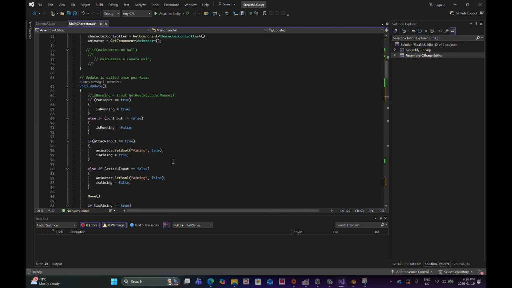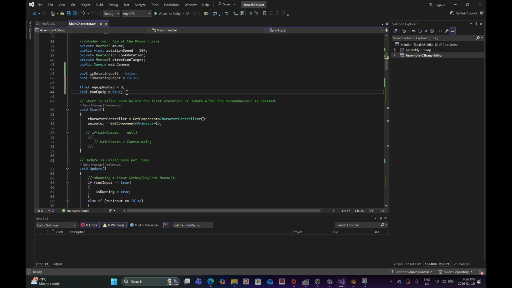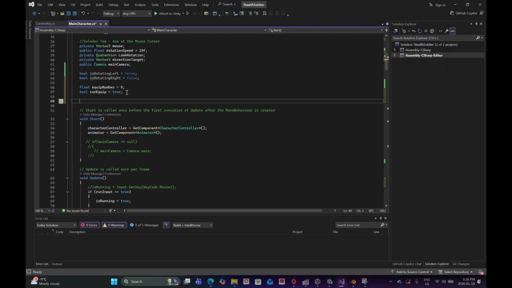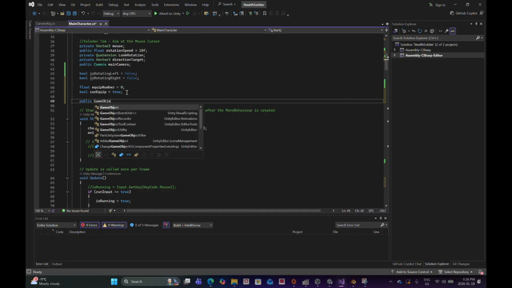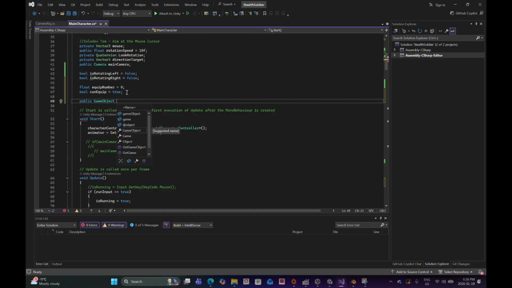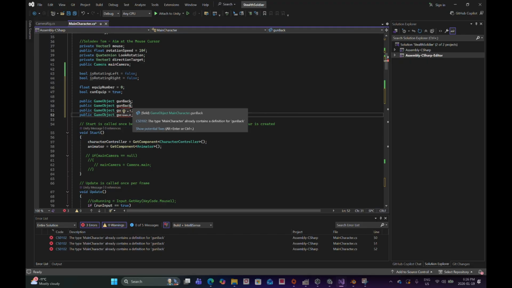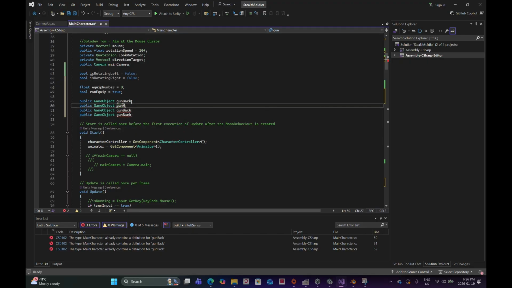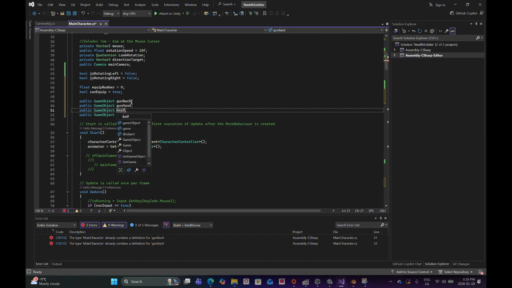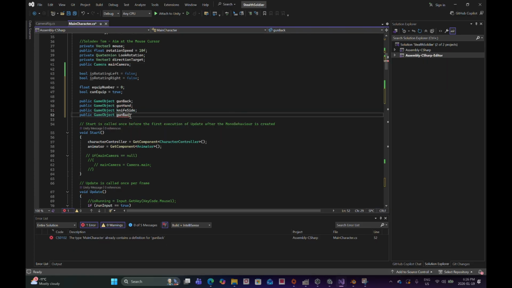And I also need to create some public game objects. Gun on his back. I'll just paste this 3 more times. So gun on the back, gun, hand, knife, side, knife, hand.